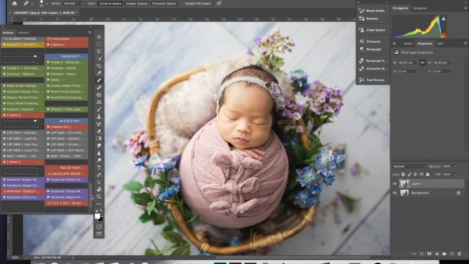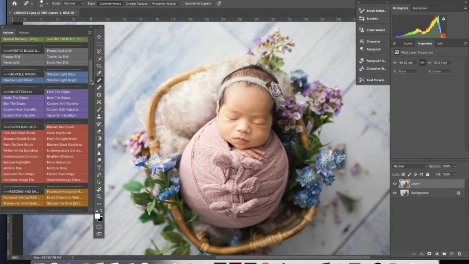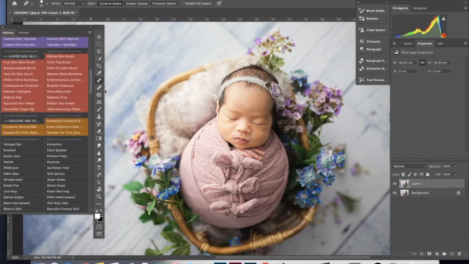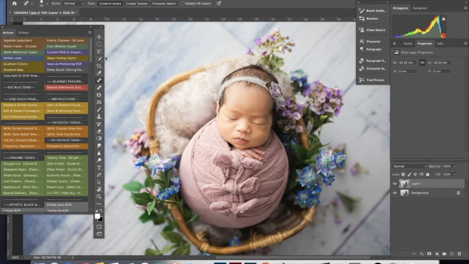I also use Totally Red, yeah. At this point, I'm showcasing how to use the LSP actions. You could use any of those actions that I mentioned. Also, Kelly Brown has her own actions as well. I started with Kelly Brown's actions, but I found it's not enough for me down the track. Then I upgraded to LSP. It's fantastic. I love it. Saves me a lot of time.